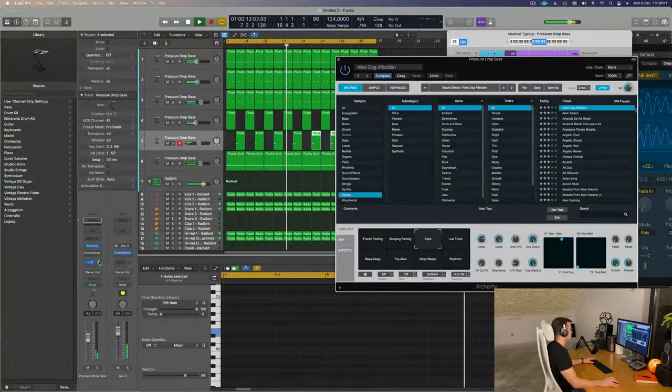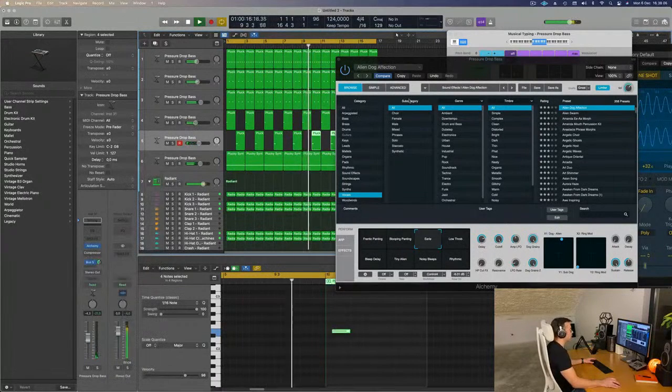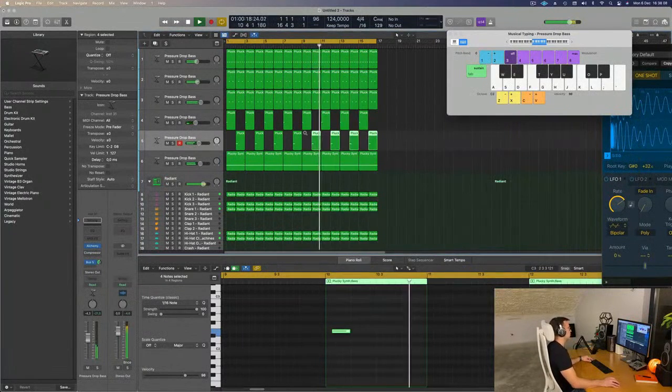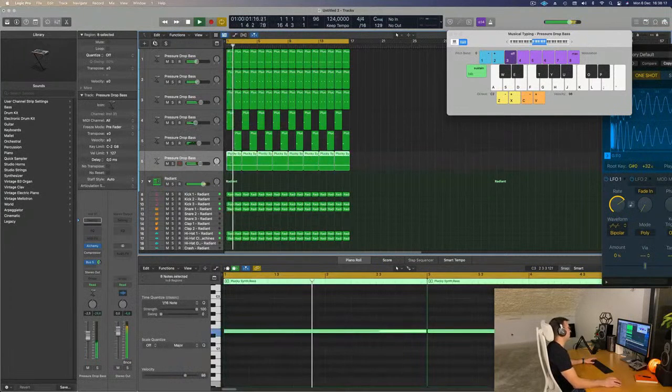So this is a reverb here, which is not so big, I would say. It's good for that. So now, of course, this wouldn't be an episode of your live electronic music tutorials without me composing some kind of a lead on top of that.